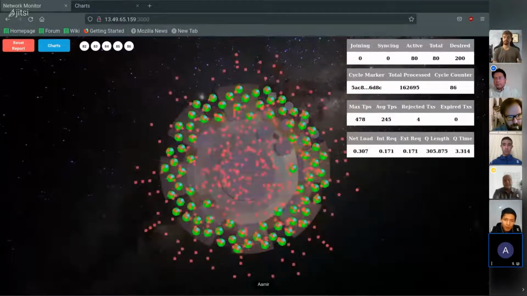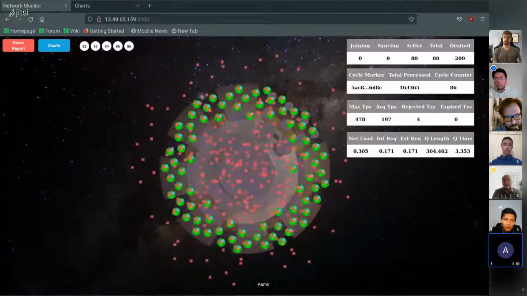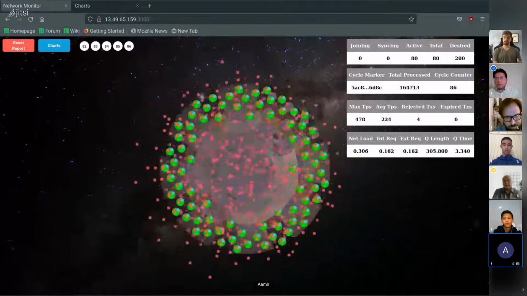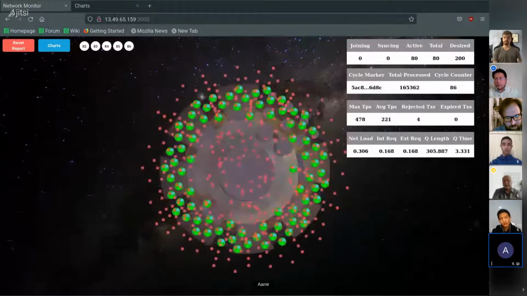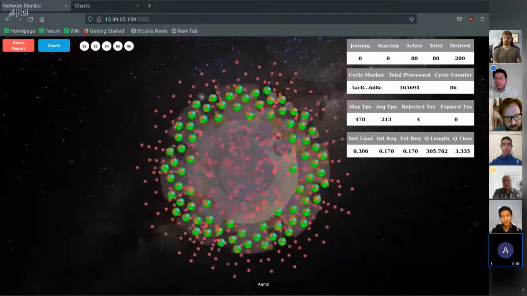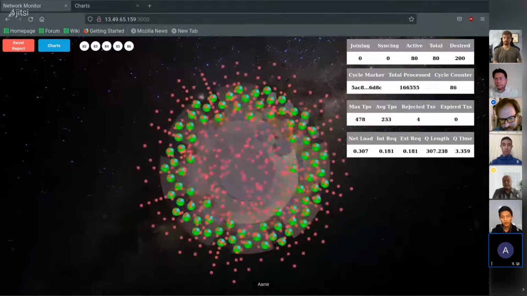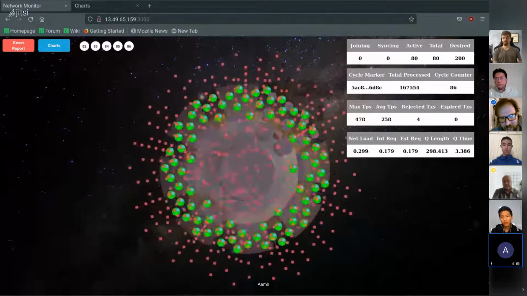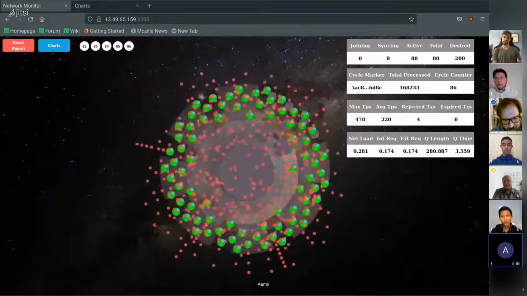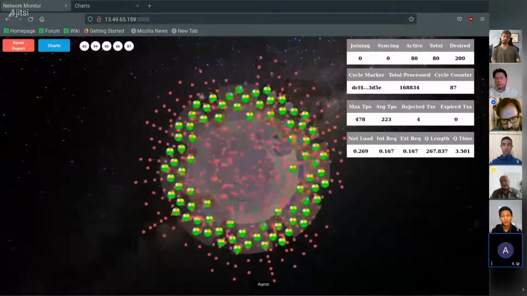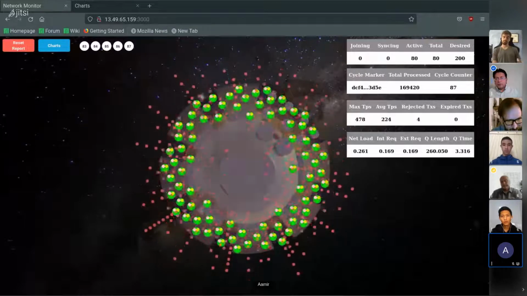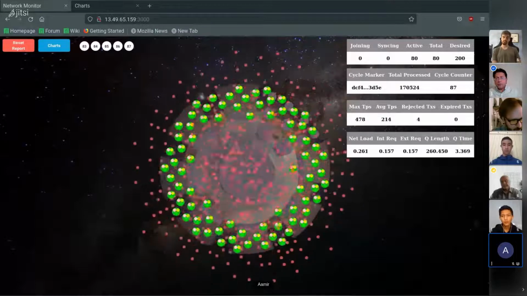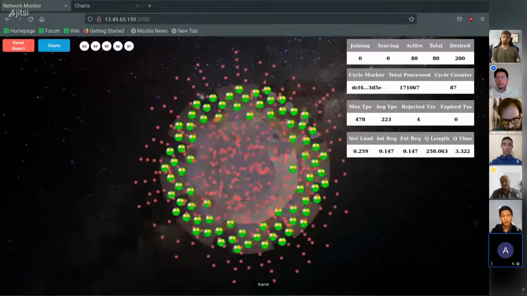So it looks like Andrew is hitting the network with more load now. We've gotten up to 80 nodes. It looks like, Andrew, you've got about 250 TPS going right now. I'm spamming between 250 and 400. Okay, I can increase the spam now. Yeah, do you want to start cranking it up until we start to see some rejected transactions? Yep. Then we'll know what the limit of this network is.